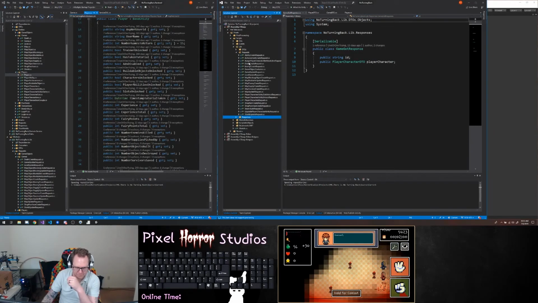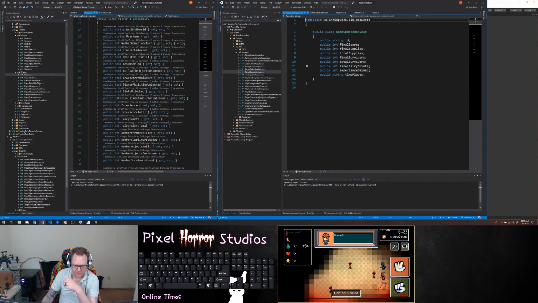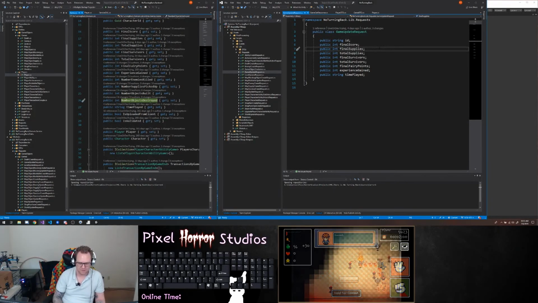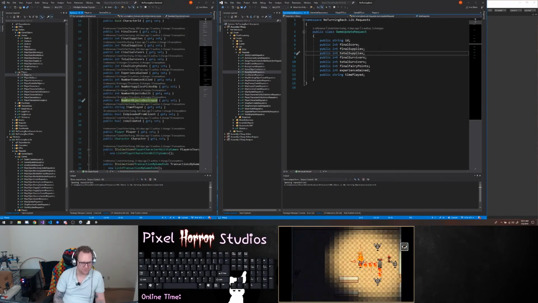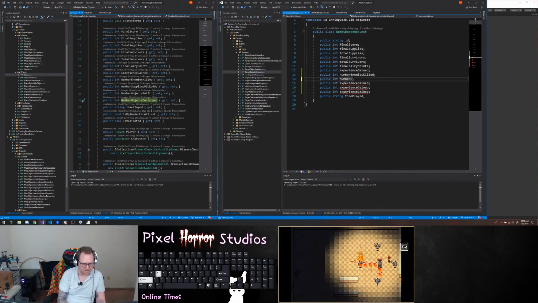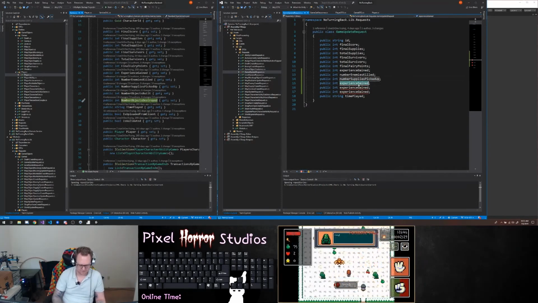That looks fine. Under requests, we probably have one here called a game update request, which needs to have on it final supplies, final survivors, final fairy points, experience gained. And then we have number enemies killed, number supplies picked up, the number of objects built.